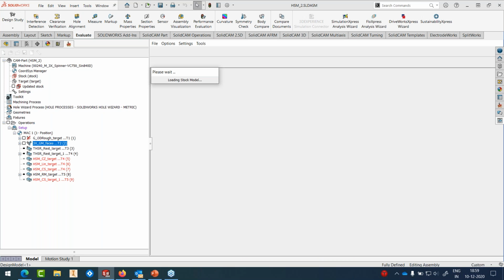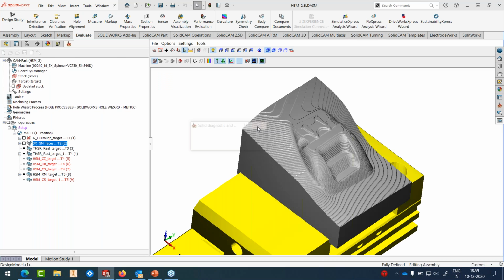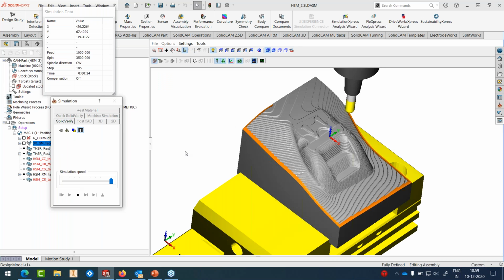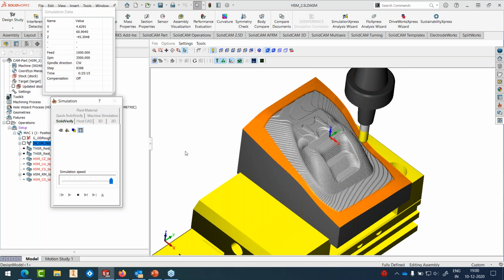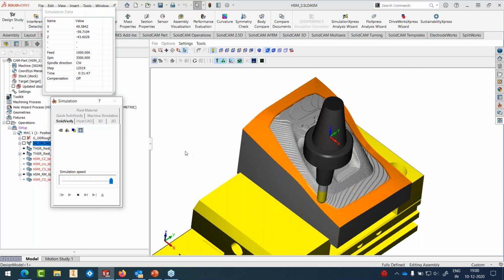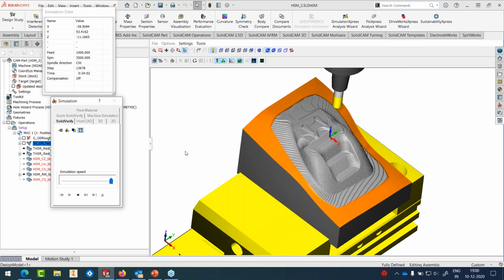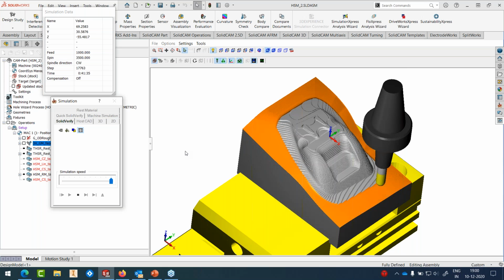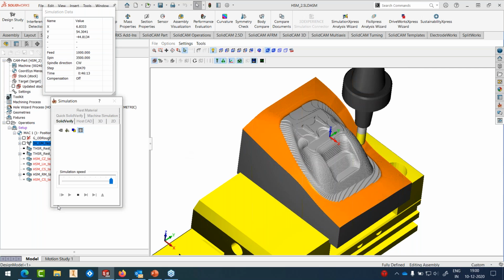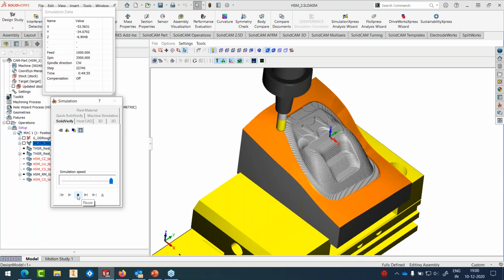If I run the simulation, this is how it's going to look. I'll finish the parting surfaces with Geodesic, and then I'll focus on doing rest roughing and the finishing operations. Okay, so that's about the parting surface.